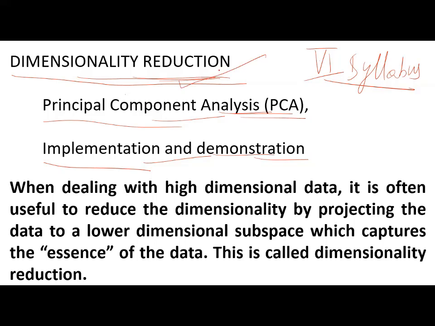What do you mean by dimensionality reduction? When dealing with high dimensional data, dimension means number of features. Number of features is called dimensions. When dealing with high dimensional data, it is often useful to reduce the dimensionality by projecting the data to a lower dimensional subspace which captures the essence of the data.